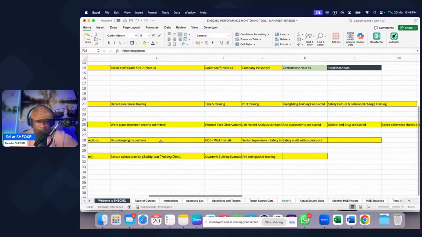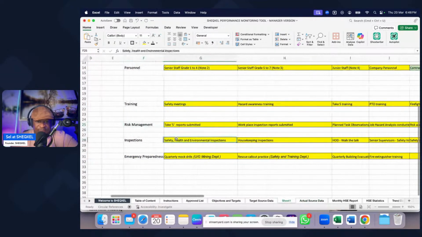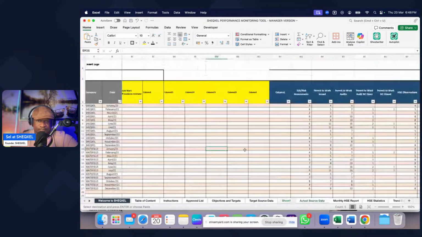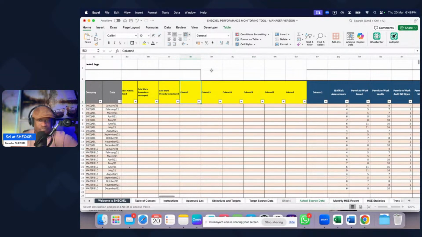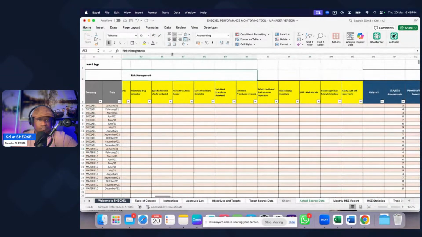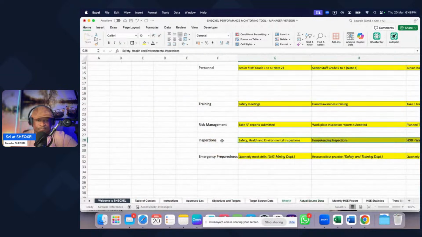So I'll just copy this. That is inspection. Control C. And that is inspections, right?